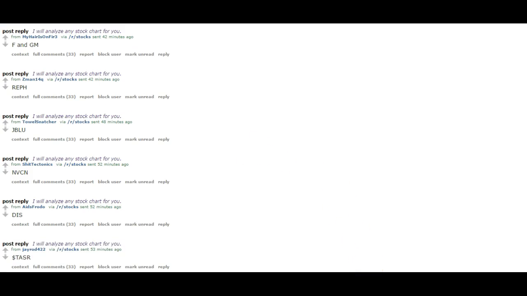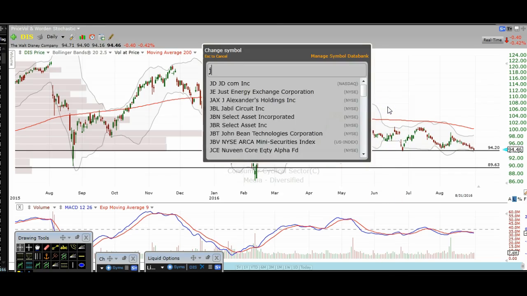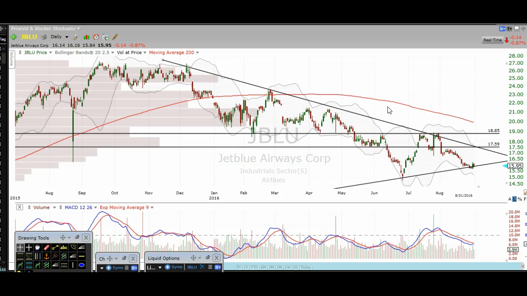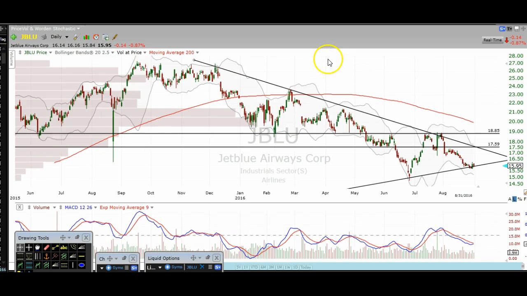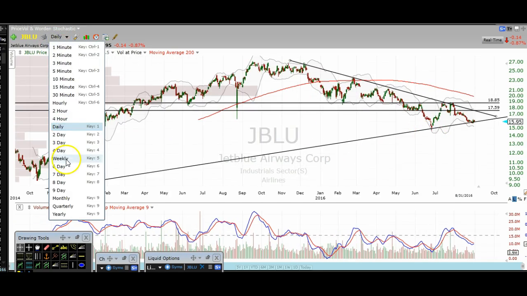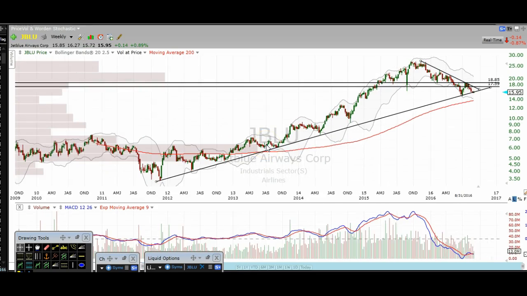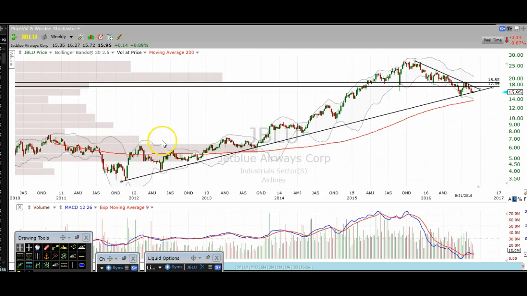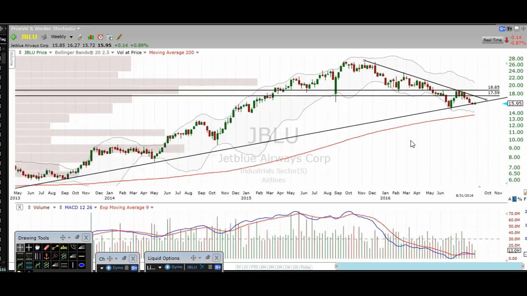All right, let's take a look at JetBlue, and that'll be the last one that I'm going to do. So JetBlue, a couple things that you want to see here. We've got this downtrend line right here, touch, touch, touch, touch right there. And then if you look right here, I'm going to have to go to the weekly time frame. Okay, so this is a really nice uptrend line. Look at how many bounces we've had and how long this trend line has been valid since 2011. So about 5 years here we've had this trend line, and we're right at it right now.